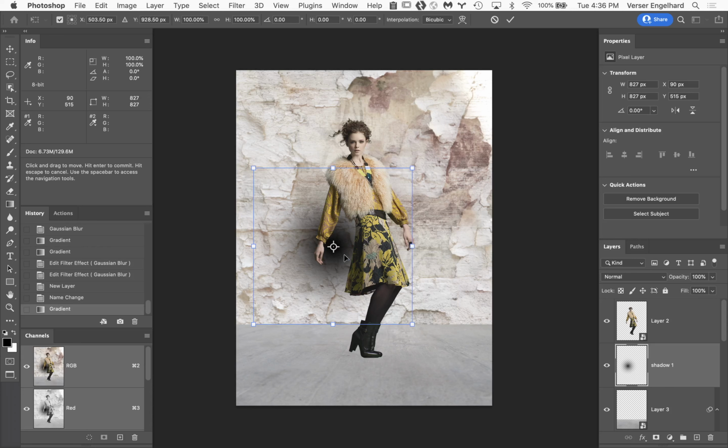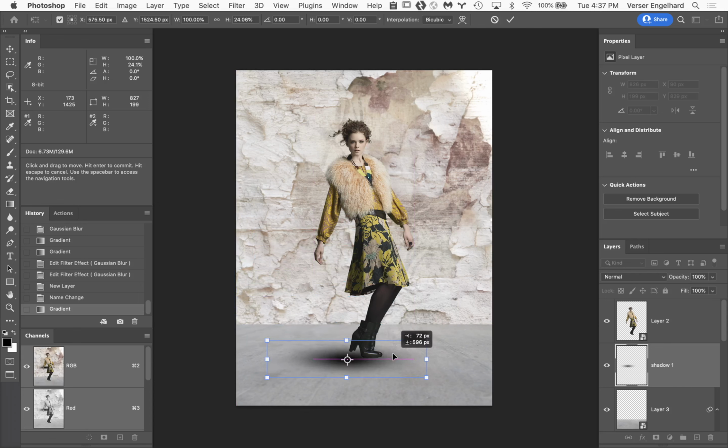Command T to bring up the transform dialog box. Hold down the Option key and click on the top control handle to compress the gradient down to flatten it. The reason I added the Option key is it actually does both the top down and the bottom one up so that the gradient compresses evenly. I'm going to click inside the box, but not on the anchor point. If you click on the anchor point, it moves the anchor point. That's not what we want to do. We simply want to click on the box to bring this underneath her feet.